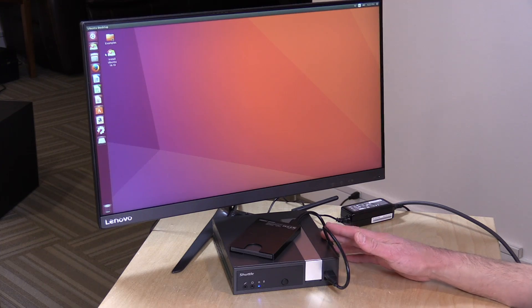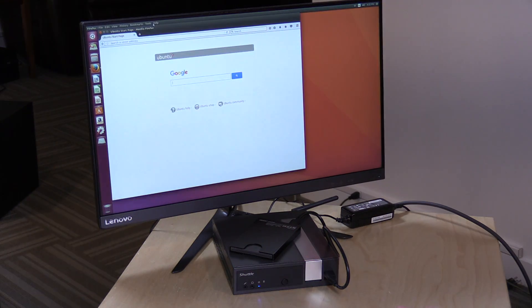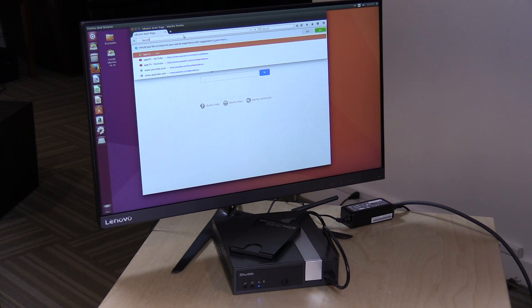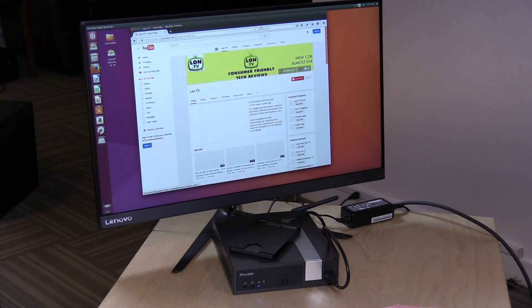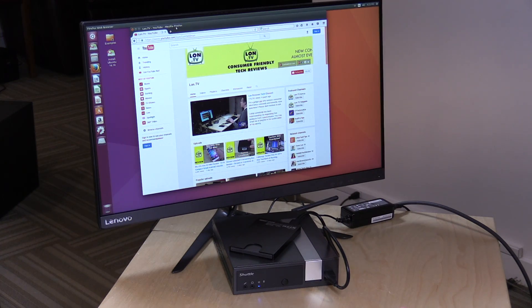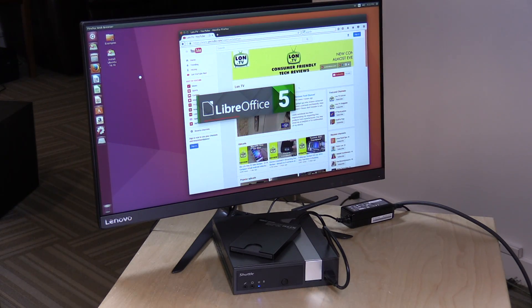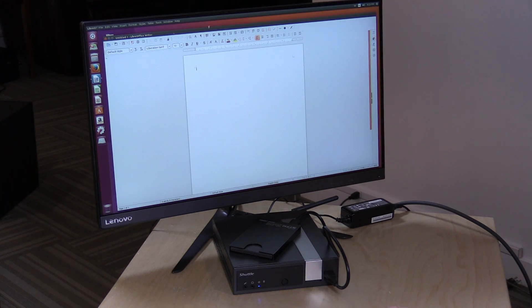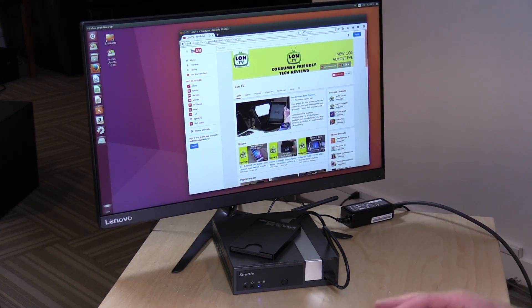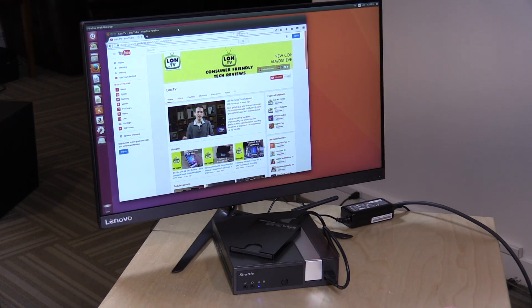On a bare-bones PC, buying Windows can cost a lot of money. The good news is you can also run Linux on this. You can download something like Ubuntu for free and get a fully functional operating system that boots up without spending more on software licenses. I can browse the web on this — the Wi-Fi works just fine, the audio works fine, and all the things that typically don't work when you install Linux on these PCs do work here. Ubuntu gives you applications like word processors and spreadsheets all built in — it's a very easy thing to get going with. I was very pleased to see just how painless it was to switch to another operating system on here.